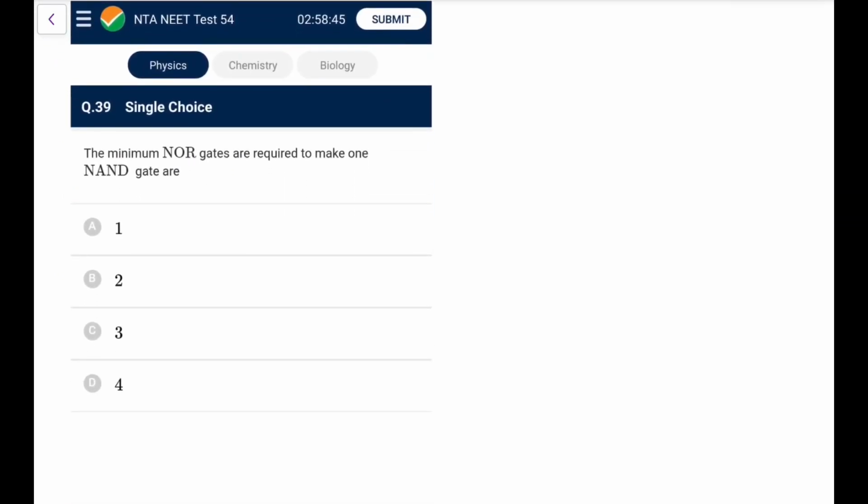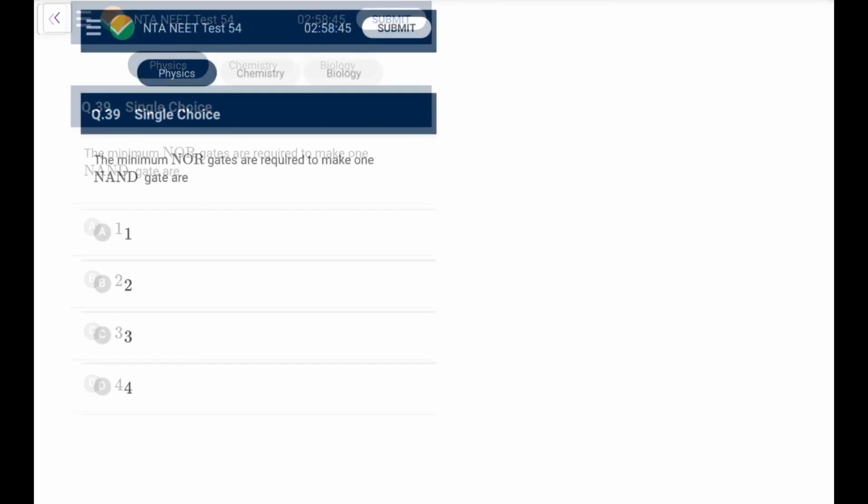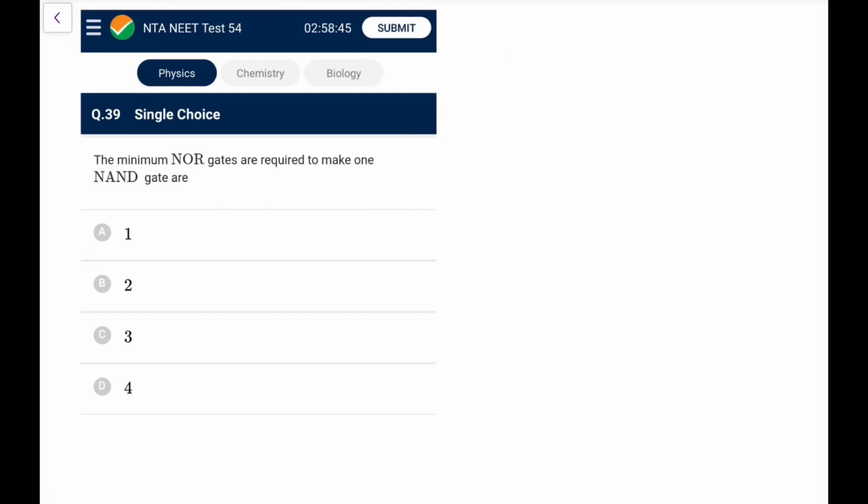The maximum NOR gates that are required to make one NAND gate. Okay, so minimum, sorry, not maximum. Questions always ask for minimum. So the minimum number of NOR gates that are needed. Now just recall how you make NAND. I remember how I make the AND gate first of all. So I know the AND gate was made something like this. That generally we remember. The input is being fed like this. This is A. The same input you can feed, or you can have two inputs, A and B. You can draw it like this also. Both are fed A and B.